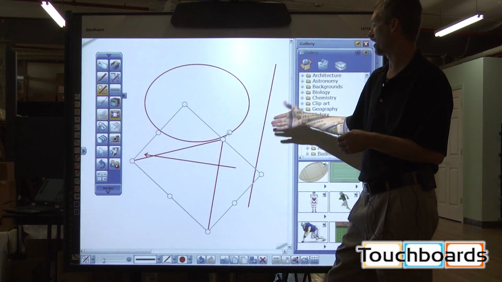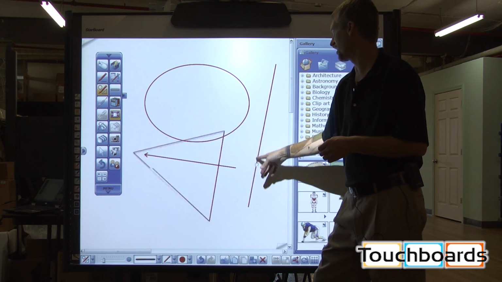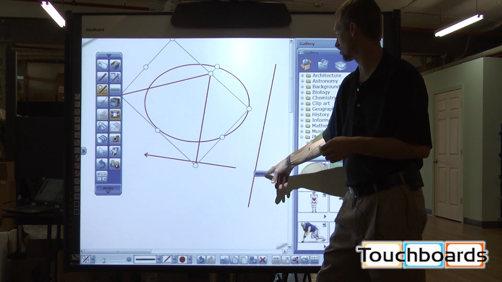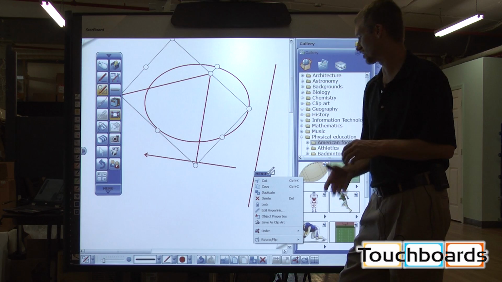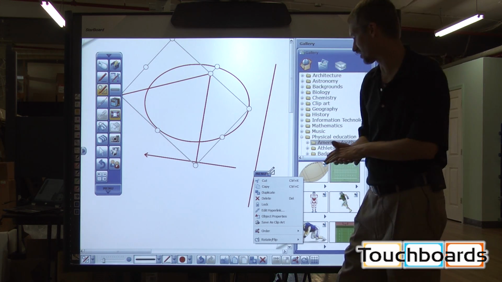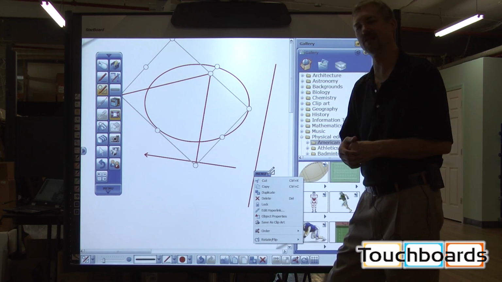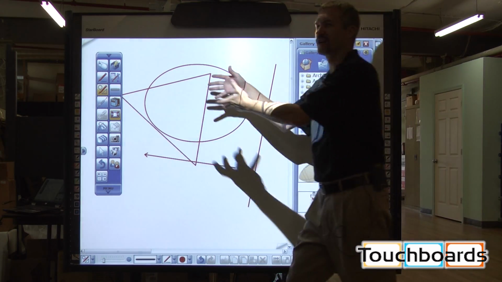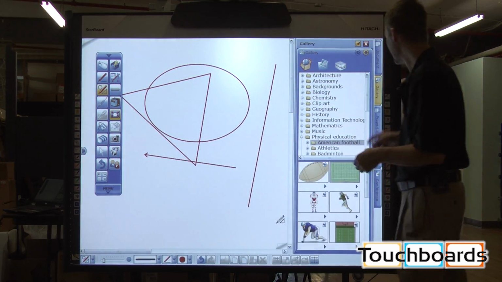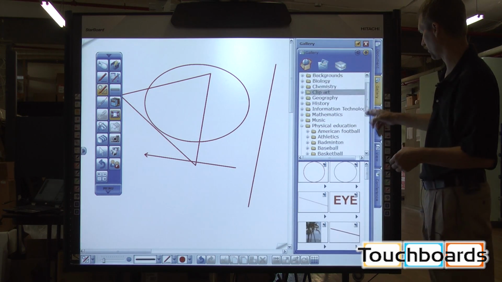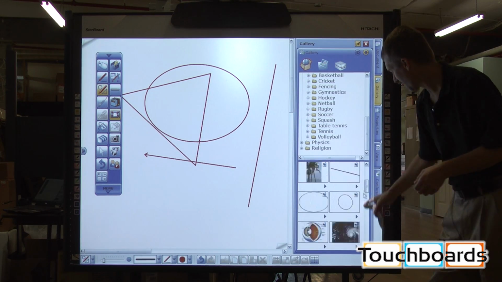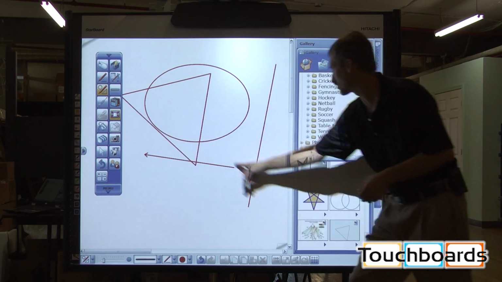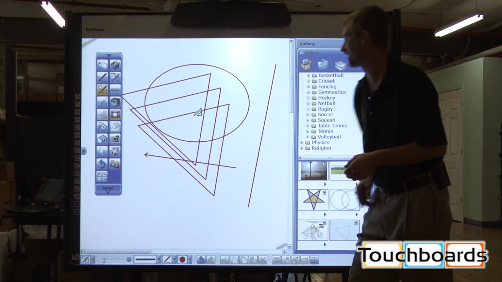And you'll note that you've got a context menu that you can very easily make other additional changes, such as editing changes, cut, copy, paste, delete, locking that to the screen, as well as creating hyperlinks. And my favorite, of course, is save as clip art, because you can draw exactly the same 2 triangles. Now we can go back to our clip art folder where we've saved that content and very easily grab up the same triangle and bring that onto the screen many times.